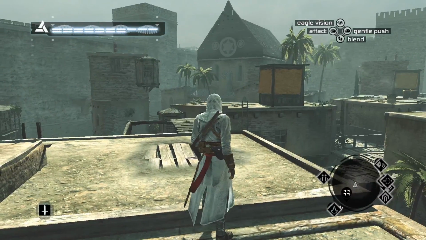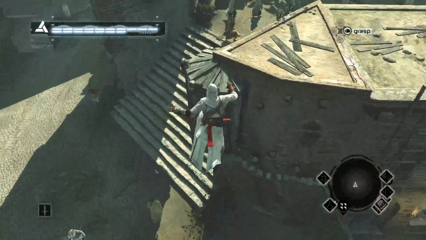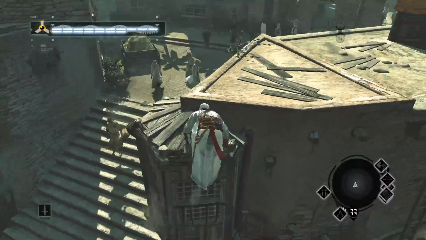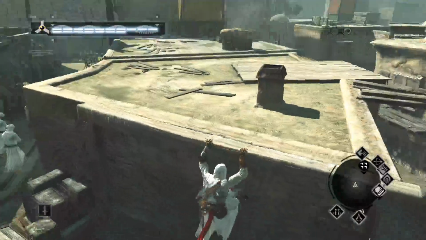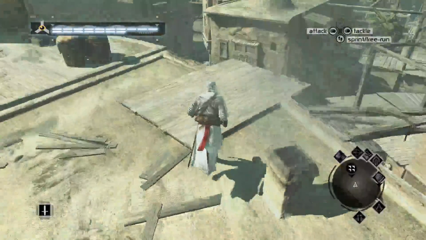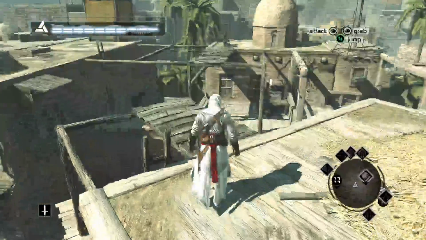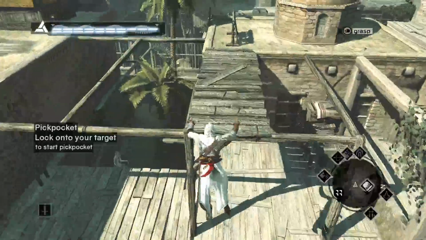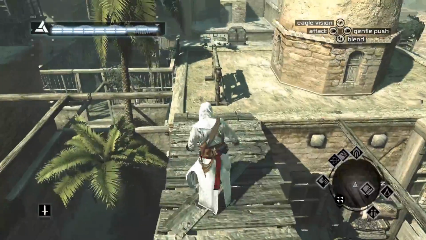So I would say this is mostly the typical gameplay you're going to be doing. I found that you're pretty much climbing around here, running around on the rooftops. That's the easiest way to get around, and fighting guards and performing different missions, which quite often are different forms of assassination, or just some information gathering.